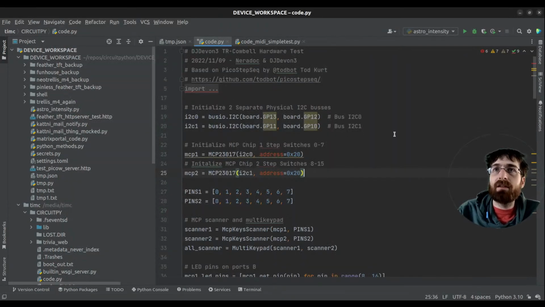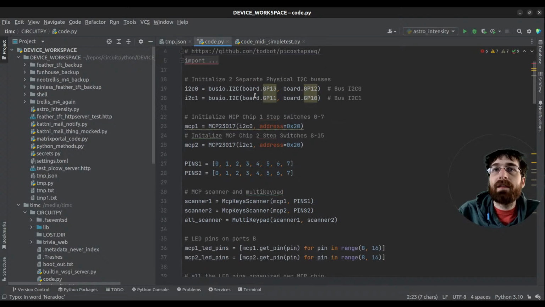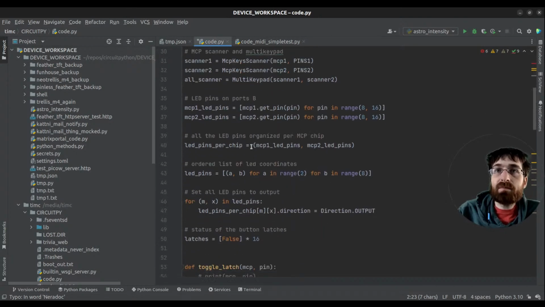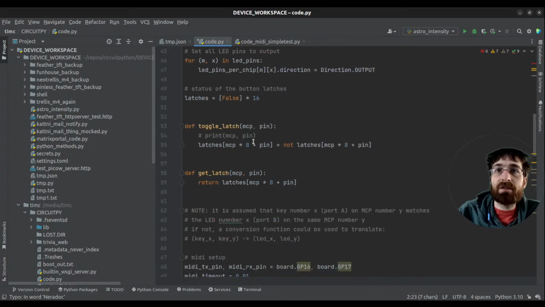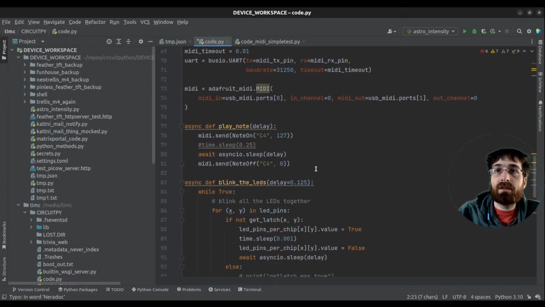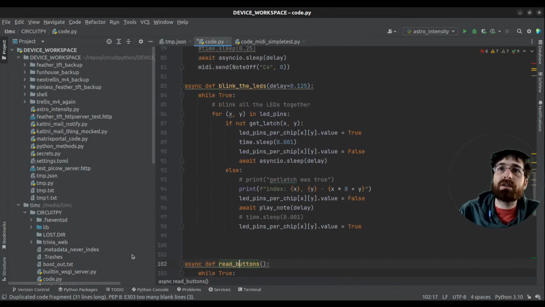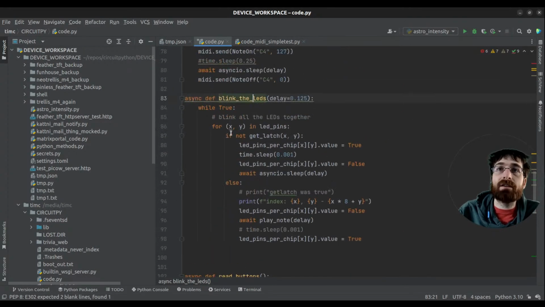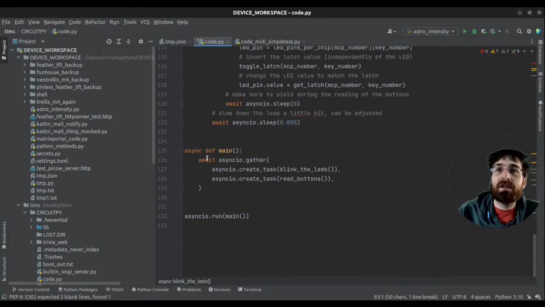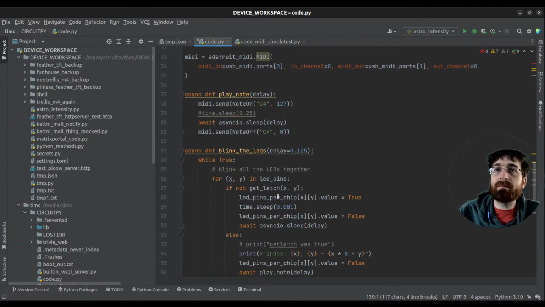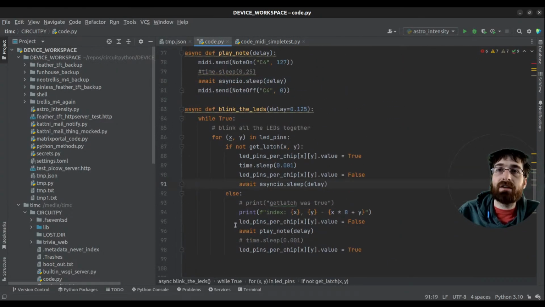To that, I heard mention Nearadoc maybe worked on this as well. I have added only something very basic, which is a play note, and this was async code. The way it works is there's a read buttons task, essentially, and a blink LEDs task. Blink the LEDs, is it not a task? It's just an async def. I'm not showing it here, but I am calling it inside of this one.